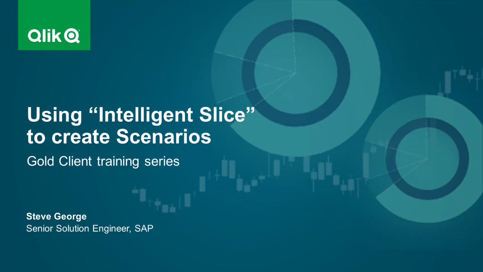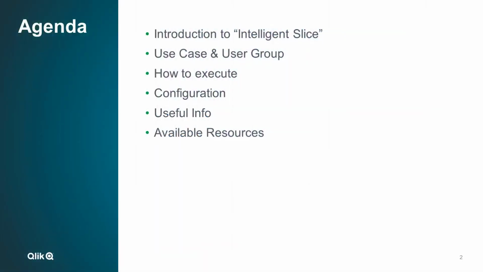In this video, I will be sharing content that is new to this Gold Client training series about the function named Intelligent Slice. The agenda will focus on these areas: an introduction to Intelligent Slice, including primary use case and user group, how to execute this function, followed by configuration details, some useful info, and where to locate additional resources.